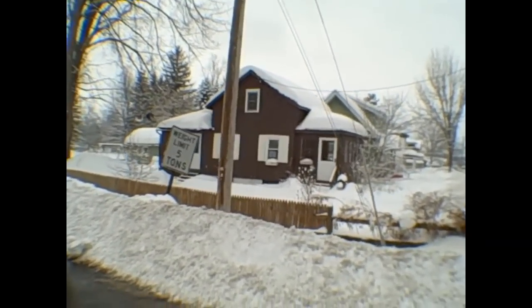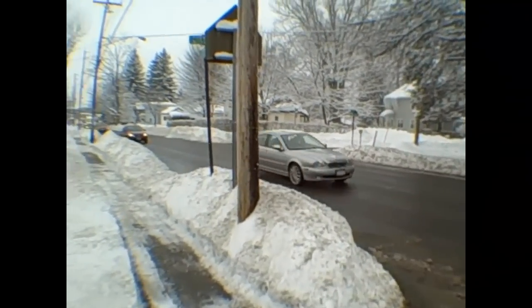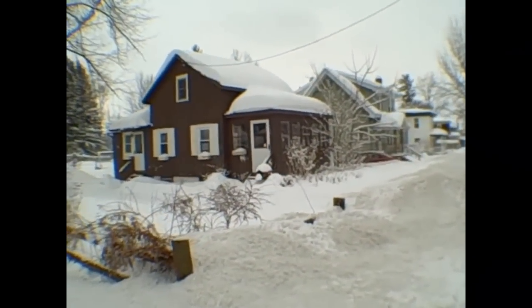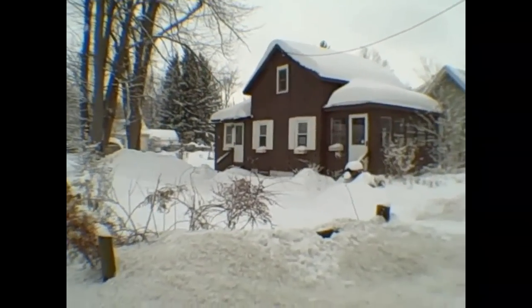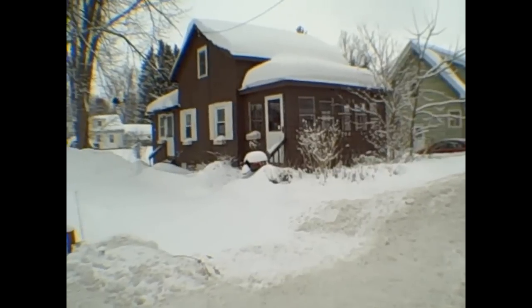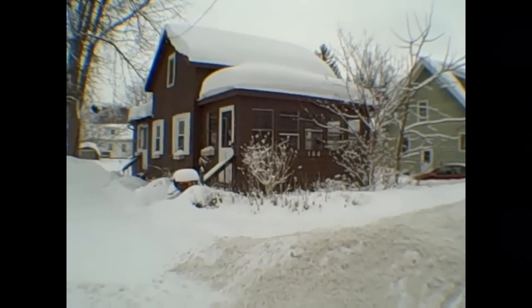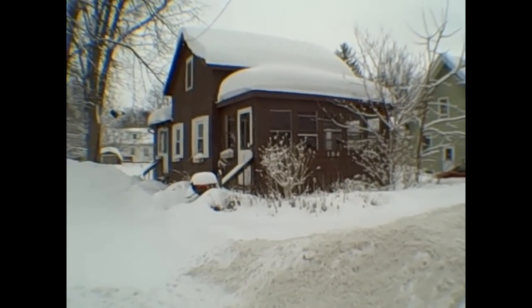This is John Adolfi. Welcome to another episode of HUD Home Underground. It's noisy here because this house is on a traffic road here in Baldwinsville, but here we have 104 East Genesee Street. HUD is asking $25,000 for this little home. We're going to go inside — 740 square feet. Let's go take a look inside.